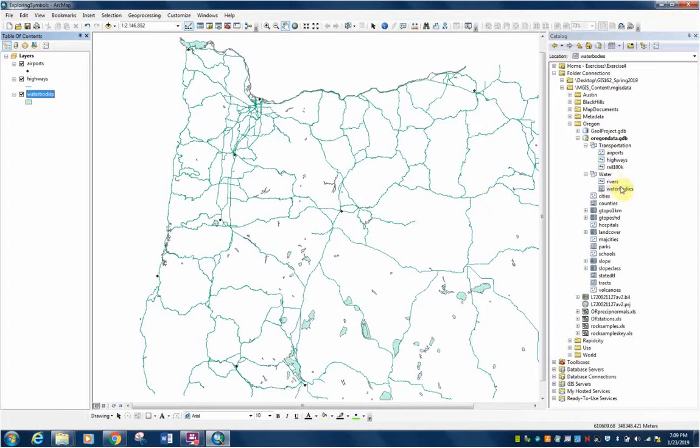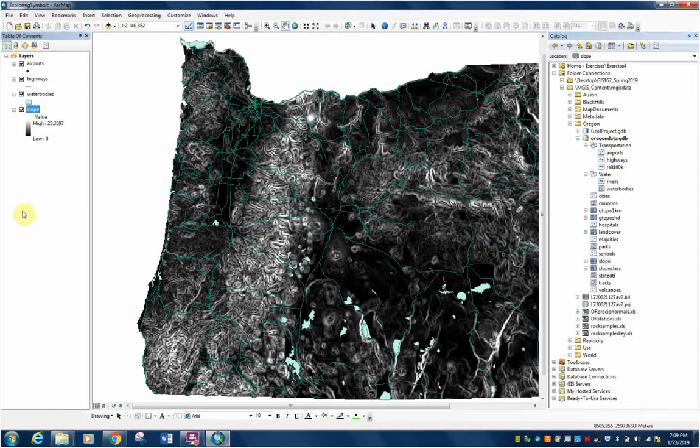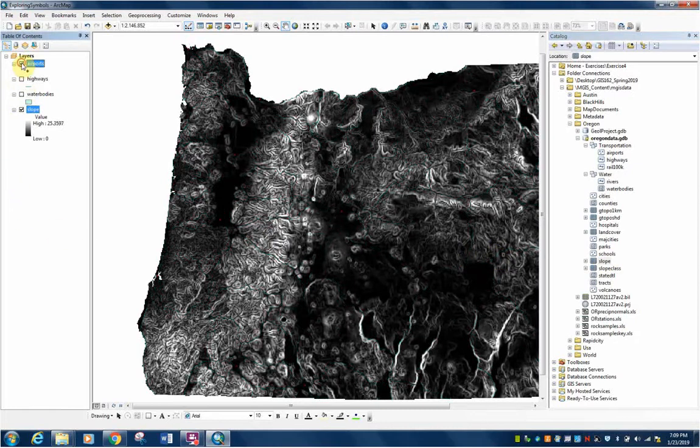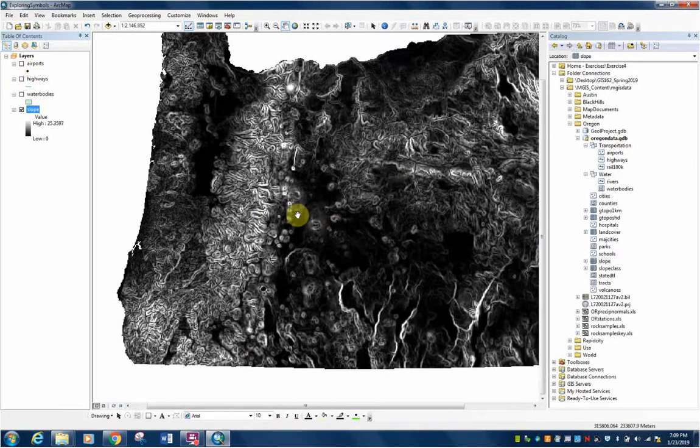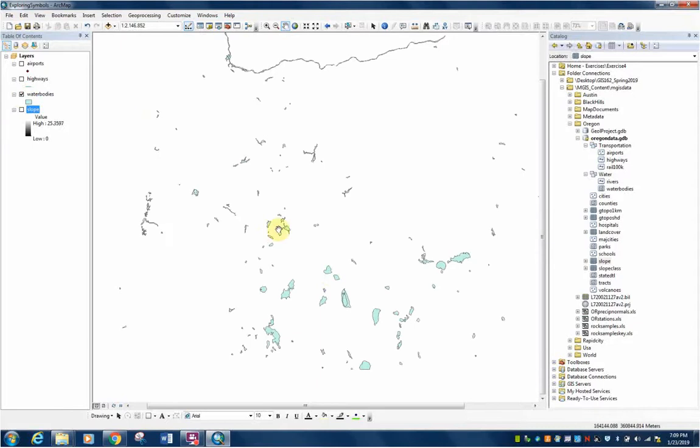All I did was click on the GIS data that I wanted and drag it over into the main area. And we could add anything in there. Just to see what a raster looks like, I added in slope. The rasters look like continuous data that covers the whole screen, basically the definition of a raster, as opposed to something like these water bodies, where if I turn them on and take the selection button and click on one, I can just click on one at a time, and you've got water bodies.